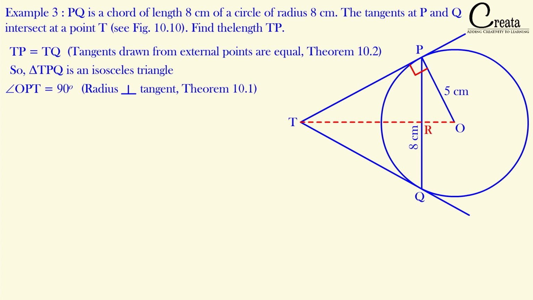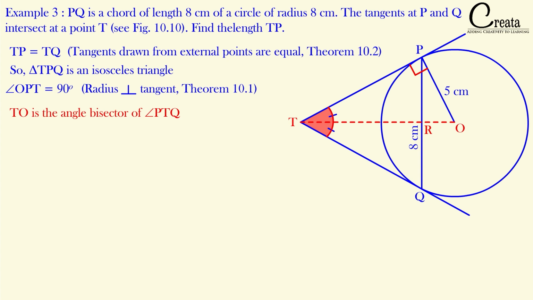Here the line segment TO, which is joining the external point T with the center O, is bisecting the angle T. That is, these two angles will be equal to each other. This concept we have discussed in the theorem 10.1 proof. If you want to go into the detail of why these two angles are equal, just check out our proof of theorem 10.1. But still, I will repeat some of the part as it will be important in solving this question and future questions.